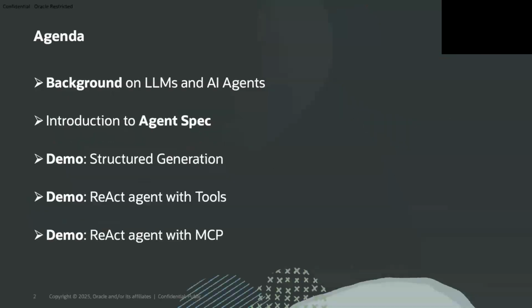So this presentation is going to be more of a workshop. I will quickly give some background on large language models first to make sure everyone knows the most basic blocks. And then I will introduce Agent Spec, the project at the core of this presentation. But most of the time, I want to spend on a demo where we'll have a notebook and some code and I'll guide you through the code. I'll share a link for everyone to also download this code and run it themselves if you want, but it's optional.